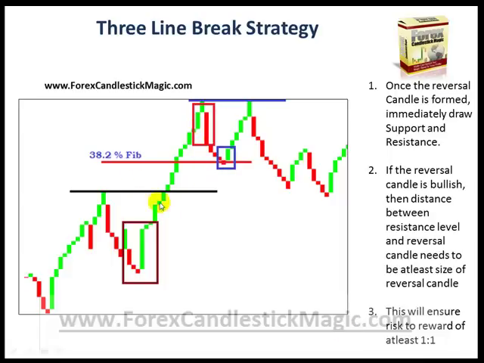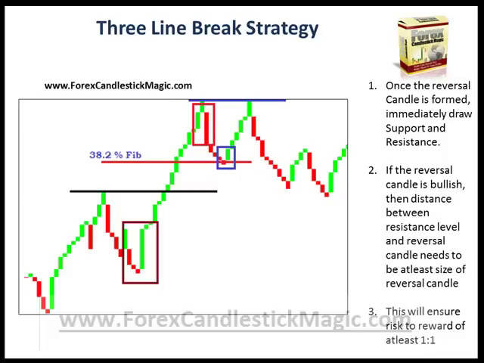And why is that? Why I'm asking you to have this distance equal or more than the size of the candle? Because this will ensure a risk to reward ratio of at least 1:1. So as soon as you see a setup, calculate the distance between the immediate resistance and the high or the low of the reversal candle. And if the distance from the reversal candle to the resistance is more than the size of the body of the reversal candle, take the trade. Otherwise, skip the trade and wait for the next setup to come.